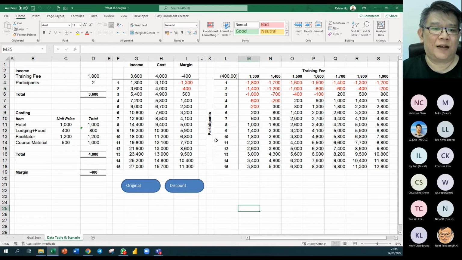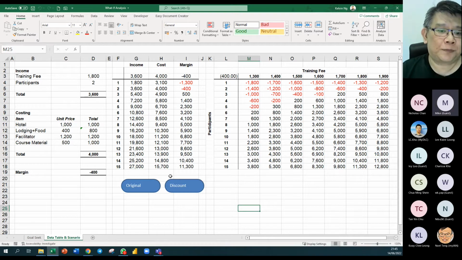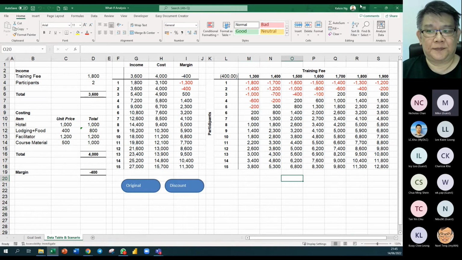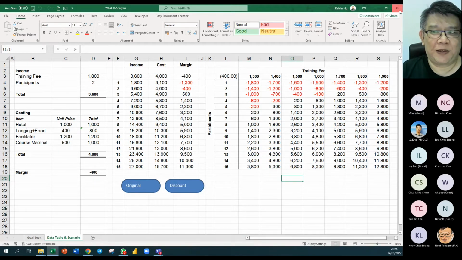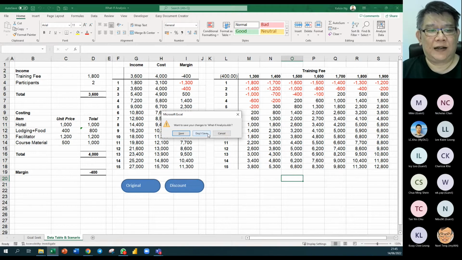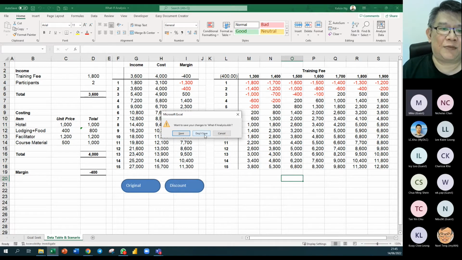That's all. And if you are using Power BI, Power BI only supports XLSX. So if you save it as binary, you cannot even load it into your Power BI. They don't allow. Okay, that's beyond our topic today. But just to let you know, what-if analysis is what I'm using it for.